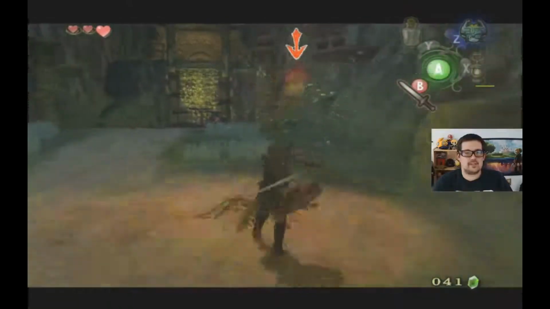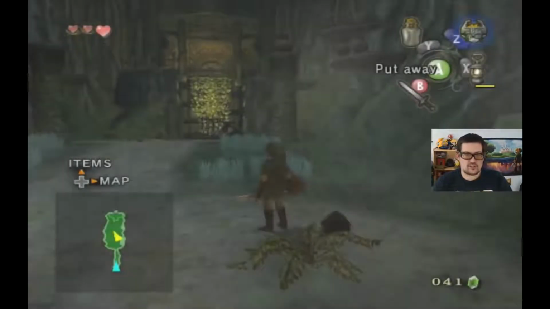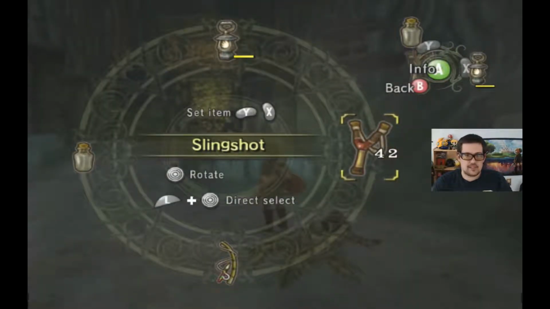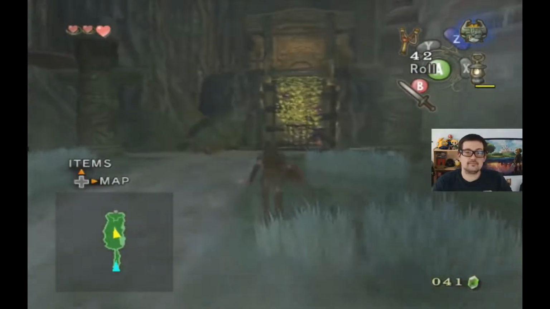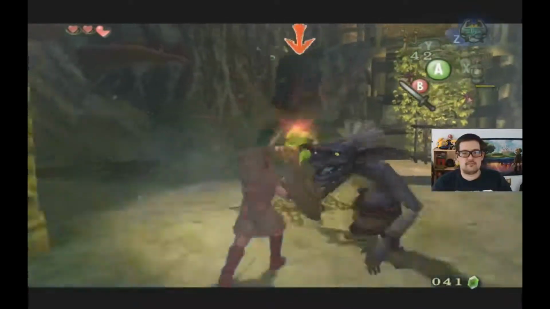Temple time. Just get rid of everything. Whoops. Hang on just a second. I always forget. There we go. Items. I am going to put on a slingshot because that will have use right there. Oop. That worked out well.